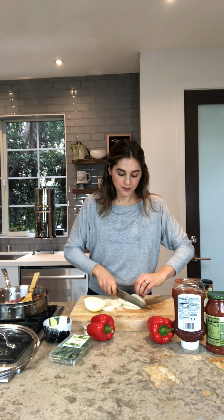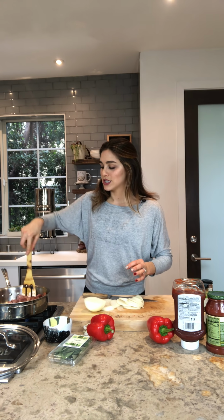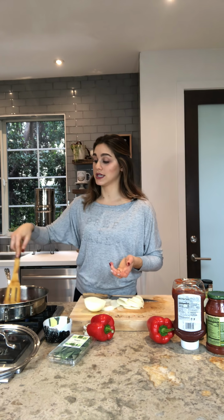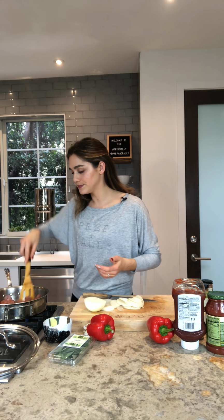All right, so I just cut our onion in half, and now I'm just thinly slicing these. And I say it all the time, to work on your knife skills, just buy a bunch of produce, get yourself a chef's knife, and just start doing it. Practice makes perfect. It really does. You just got to use your knife and use it often. You'll just get better and better at it.